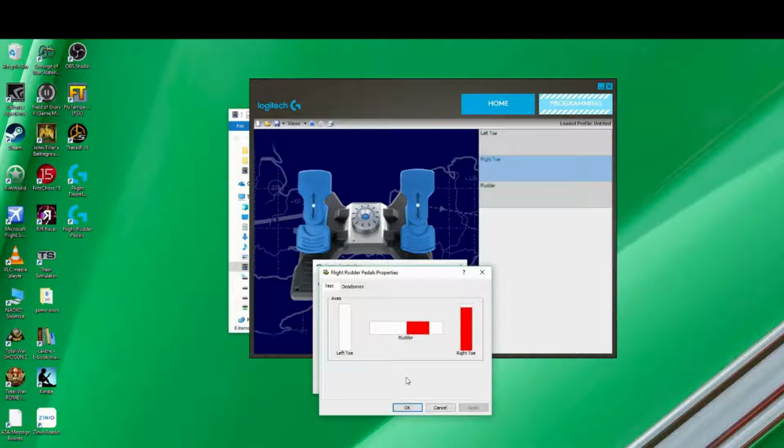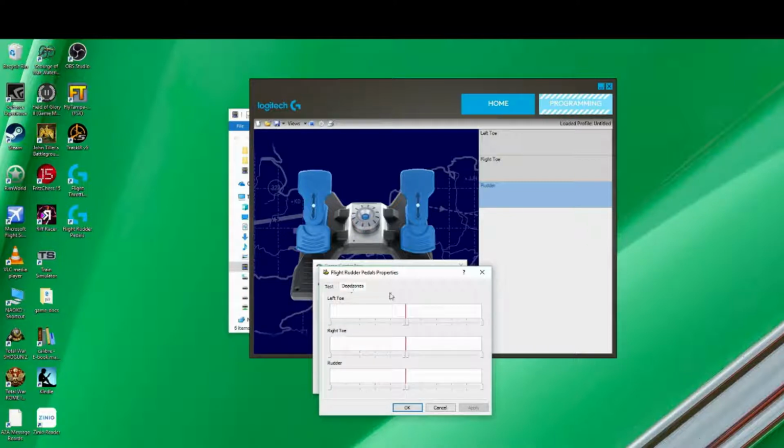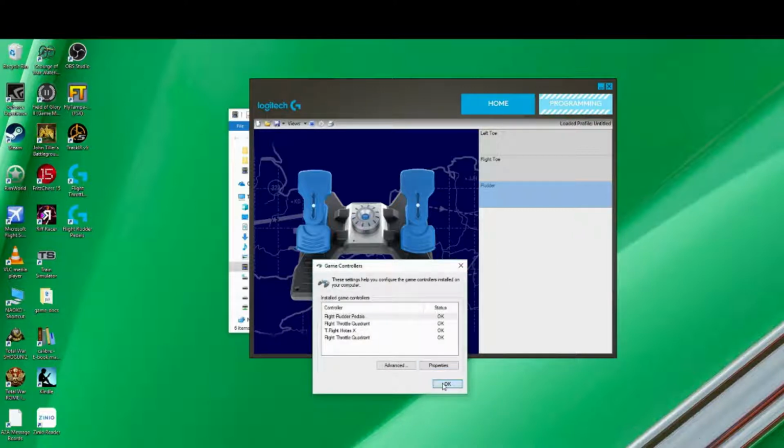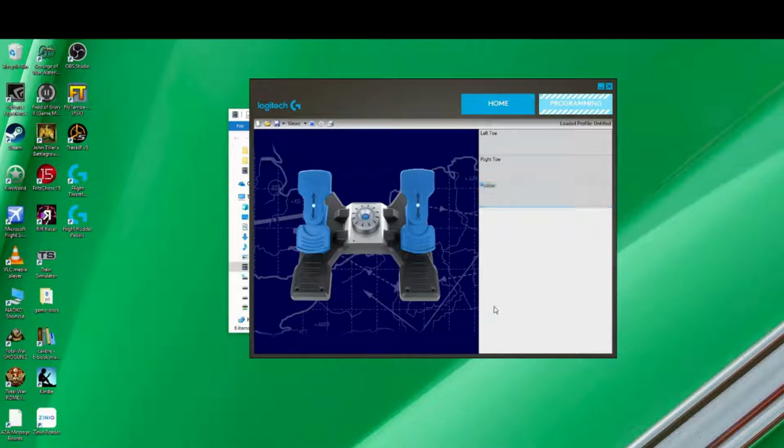You can do it all at the same time, or so much, or whatever, like that. And that will show that it's all working like it should, right? If you see these arrows, or this red bits going up and down, and you can control them nicely, like I'm on a quarter of the left toe. I got a quarter, I got a half. I can keep it at a half if I'm careful with my feet. 3/4, full. If you can do that kind of thing, then it's all working. With the jumping around, probably just not working. And you could also fix your dead zones, but I leave that for flight simulator to do. Okay, so that's how you do your game controllers.